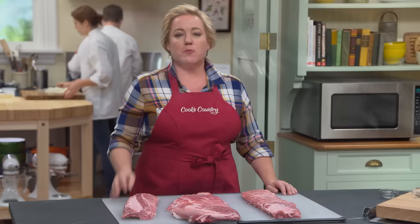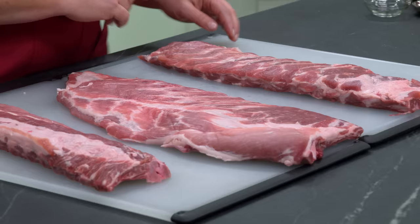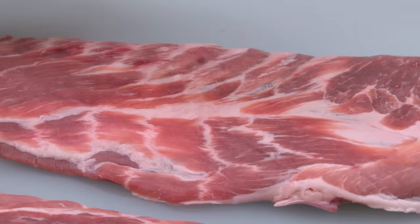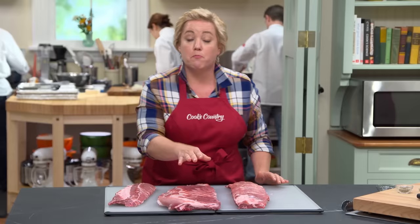So before we get cooking, let's talk about buying ribs at the supermarket. Now there's up to 3 different kinds of ribs that you might find, and let's go through them. Here we have a St. Louis style rib, here we have a full spare rib, and here we have a baby back rib. Now these two cuts, the St. Louis and the spare rib, are cut from the same part of the pig, from the belly area. In fact, if I pick up the St. Louis rack and I put it on top of the spare ribs, you can see how much bigger the spare rib is. Now this brisket part of the belly is attached to the spare rib, making it much bigger, and that will change the cooking time dramatically.